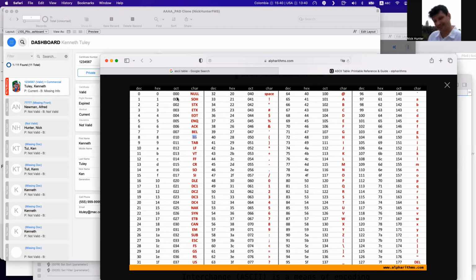So a key must return a code, and the delete key on the PC is 127. The delete key on the Mac is backspace, it's 8, and here delete is 127. Just for PC people.